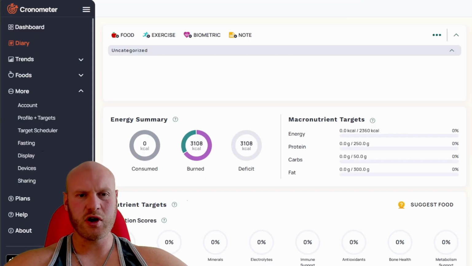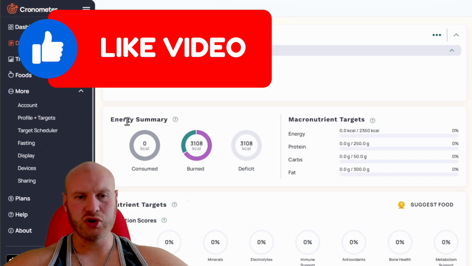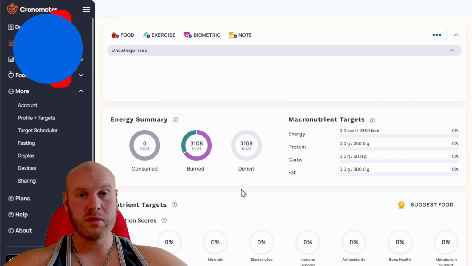This is how I'm going to use Chronometer to measure my food intake. So here, as you can see, you've got a dashboard. Now, it will look different if you're using your mobile phone app, but the principles remain the same, the buttons kind of apply. So all you'll have here is your energy summary, which basically means the calories that apparently you take in and burn. Ignore that.